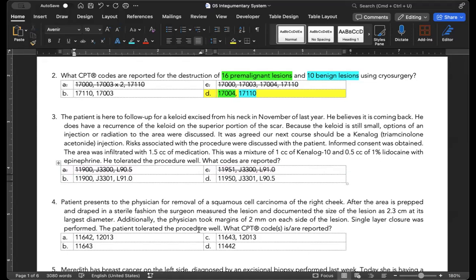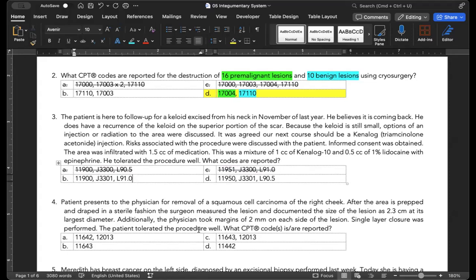I'm sorry, Tiffany, to bother. Yeah. What page was the J3301? I just got out my HCPCS, but I can't seem to find it. Do you have the 2024 AAPC? Yes. It is on page 321. Oh, wow, I'm on 496. Okay, thank you. You're welcome. Yeah, I was way off.